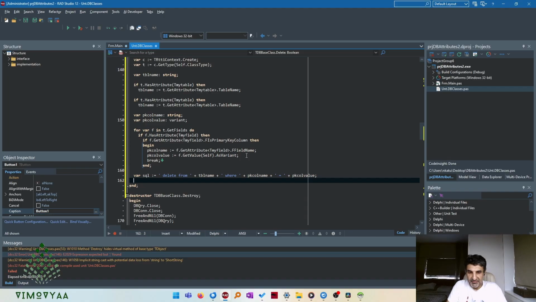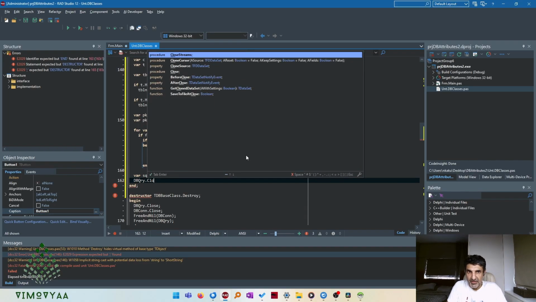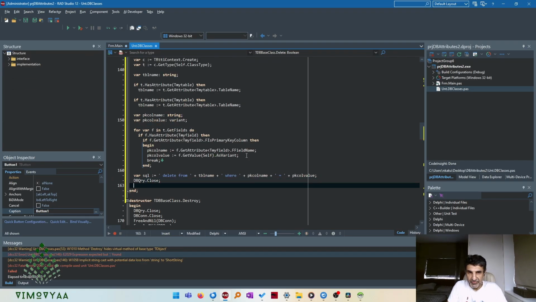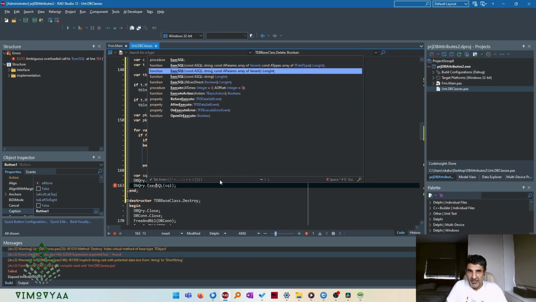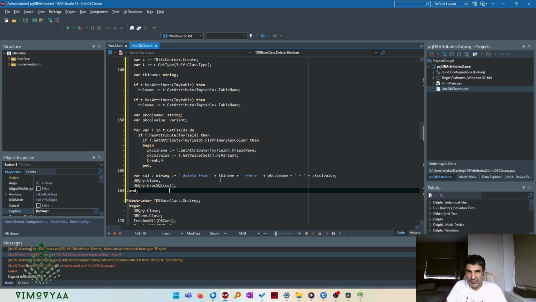And once you've done that, dd query dot close in case it's open, dd query dot exec SQL, which is exactly what we need. Loaded function request equal to string, whether we need this. Okay, cool.